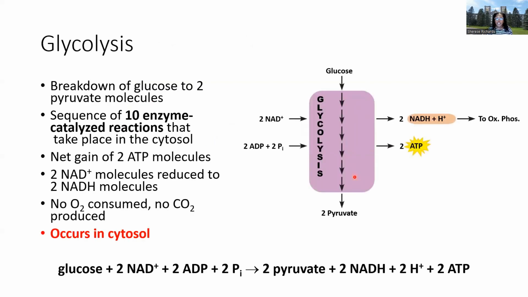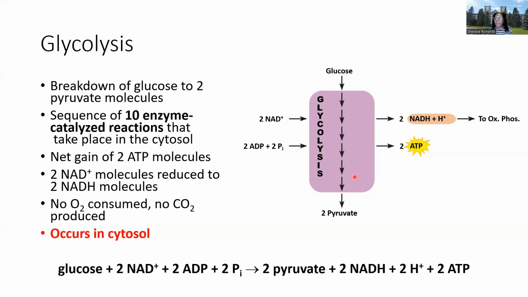Okay, so the first stage, glycolysis, this happens in the cytosol, very important to kind of set the scene of where this is taking place. And this is basically a series of enzymatic reactions to go from glucose to pyruvate. Okay, pyruvate is going to be somewhat of our product that is released at the end of glycolysis. So it's a sequence of 10 enzyme catalyzed reactions. And I don't need you guys to memorize the steps or the enzymes or the substrates in each of those steps. But what I do need you to memorize here is that we have one molecule of glucose to start, and we end up with 2 pyruvate at the end of that.